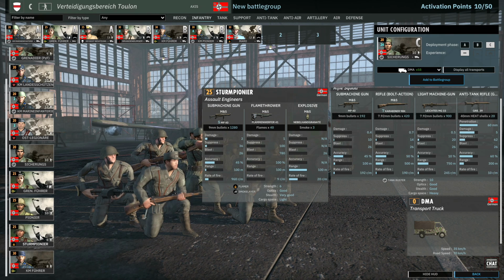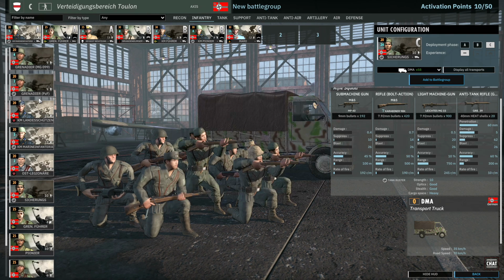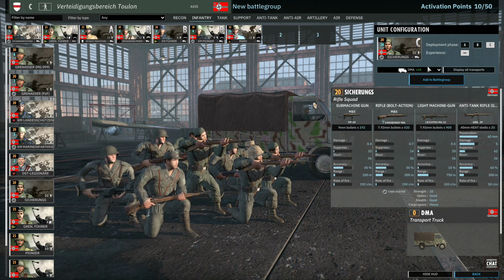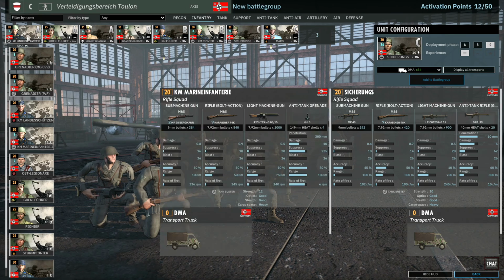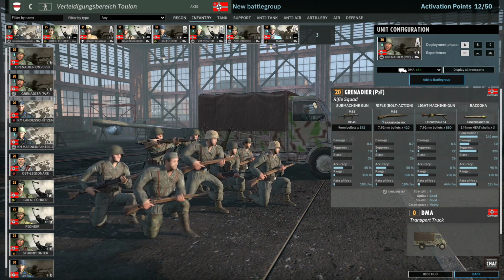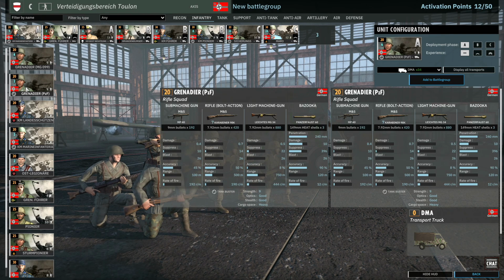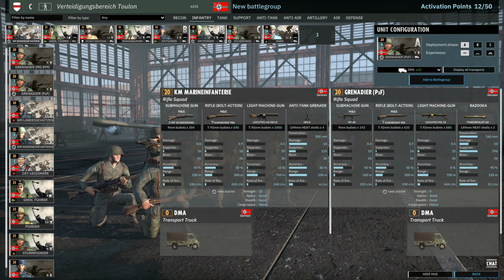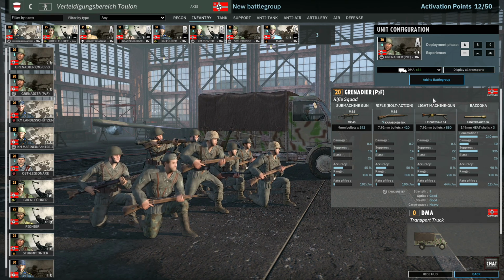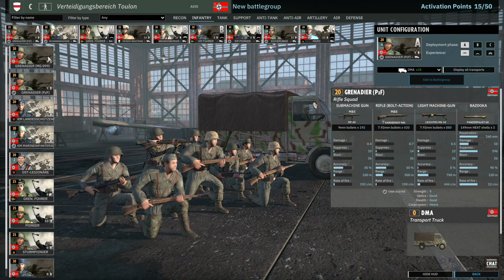But the Pioneers, Stone Pioneers, I'm just having a quick look to see if there's anything that I'd rather have. I think the Citrons are fine for Phase C, so we'll put them in there. Then we have one more card in Phase A. I'm thinking probably the Grenadiers of Panzerfaust, mainly because they have the Panzerfausts. So I think that's just going to be useful.